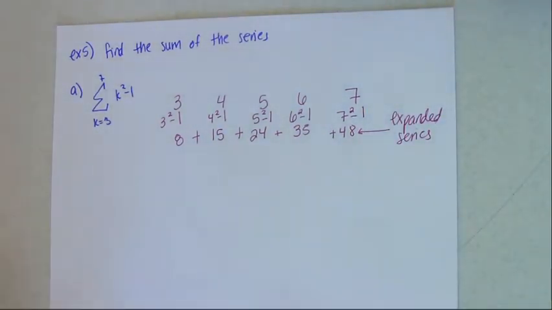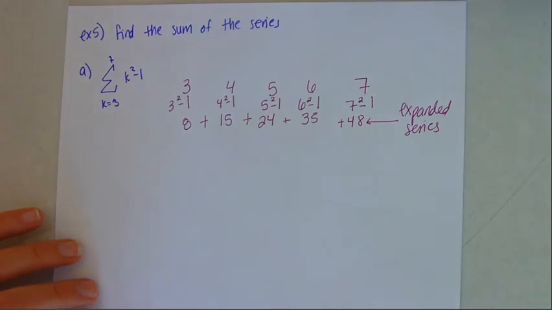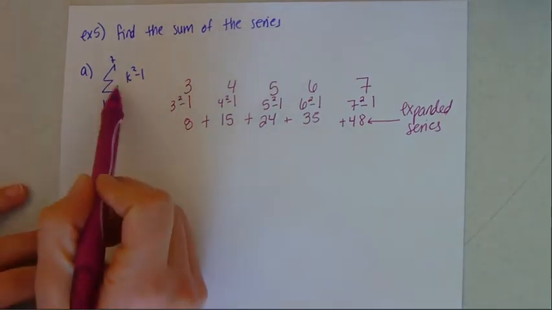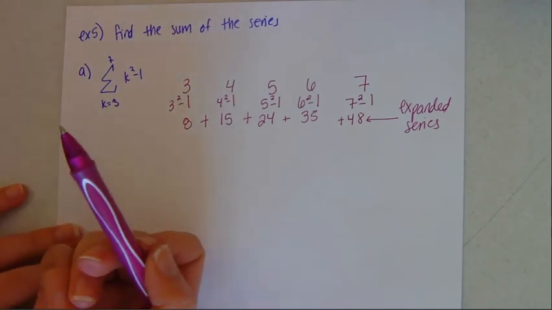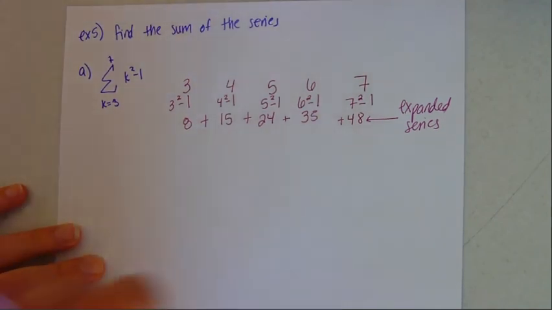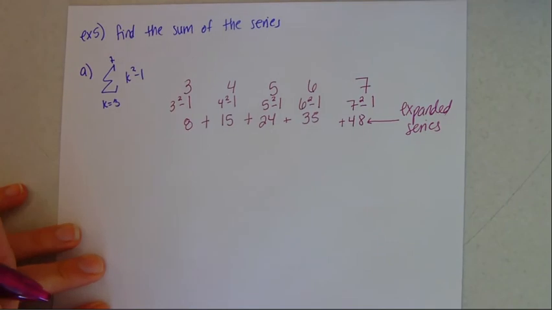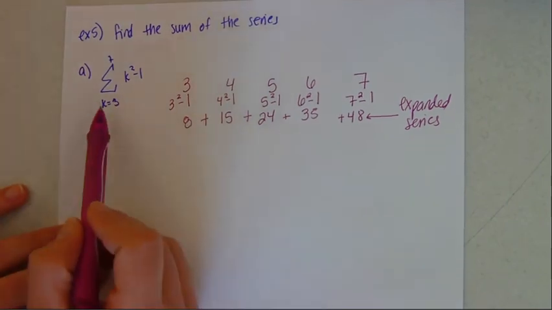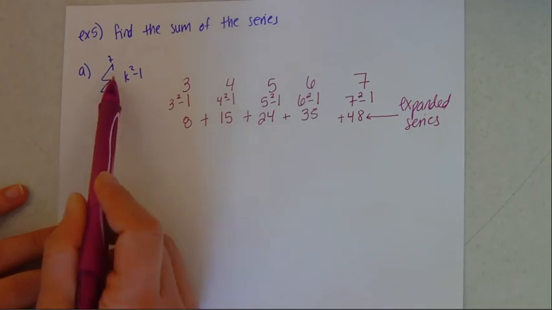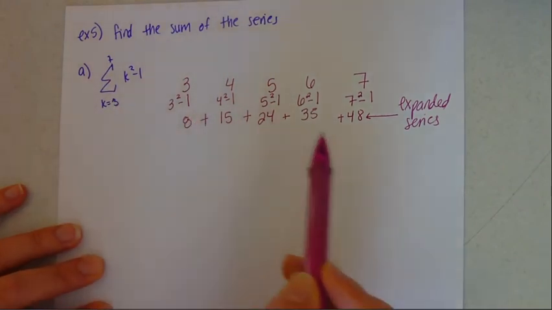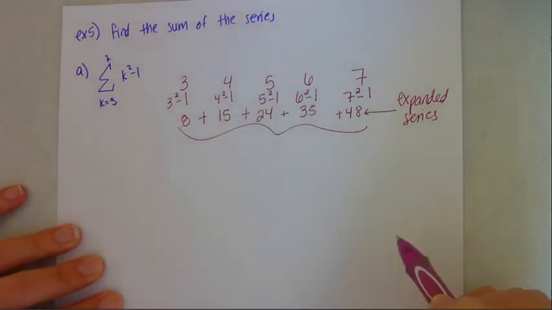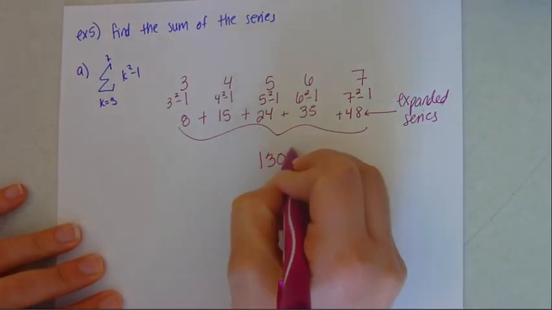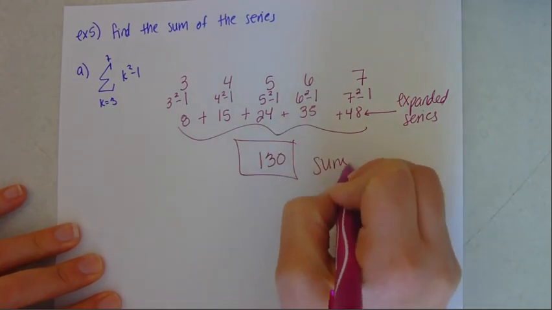Now, there is no shortcut. We saw some shortcuts for finding sums for arithmetic and geometric, but look at this pattern: k squared minus 1 doesn't look arithmetic. It's not one of those linear functions, and it's also not exponential, so it's not that geometric pattern. So there's no shortcut for this. You have to just plug in all of them. You're going to be so grateful that we just gave you 3 to 7. Plug in 3, 4, 5, 6, 7, then pull out your calculators and actually do the addition. When you add them together, you get that your sum is 130.